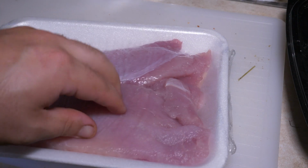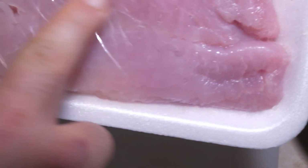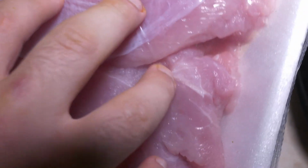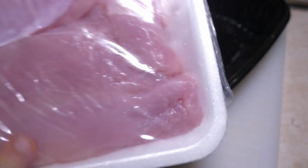This is the meat we're working with. This is really good meat. Look at it. Look at these breasts. Nice, tender, thawed out. I just buy it in bulk and put it in the freezer. I'm going to get them chopped up. They're going to go in here. You're going to see the strips. I like to cut them into strips to give them something to bite and chew down. And then you're going to be along for the feeding.